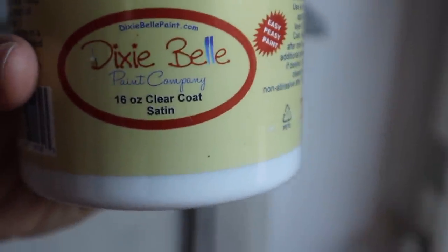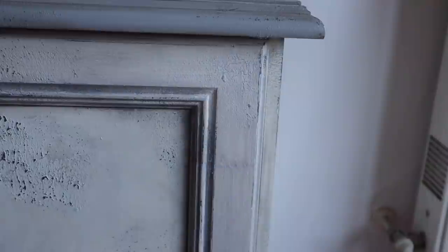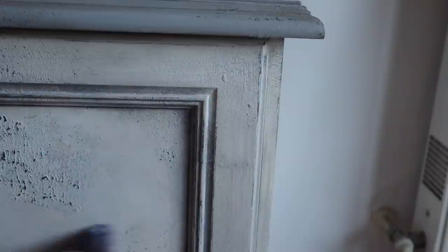It's been a few days and everything is dry, all my wax, all my gel stain, and so I'm gonna go over my piece with my satin clear coat. I'm using a synthetic brush to do this. You can use whatever your favorite brush is. I like using the synthetic brush, but I'm doing a thin layer of the satin clear coat over everything as a final sealer to kind of lock in all those corners and the wax that I put in the corners.